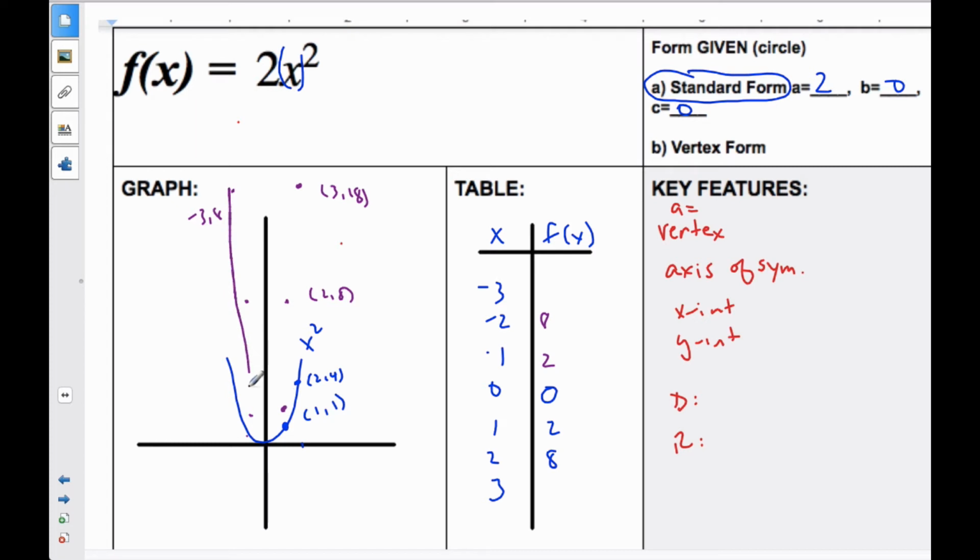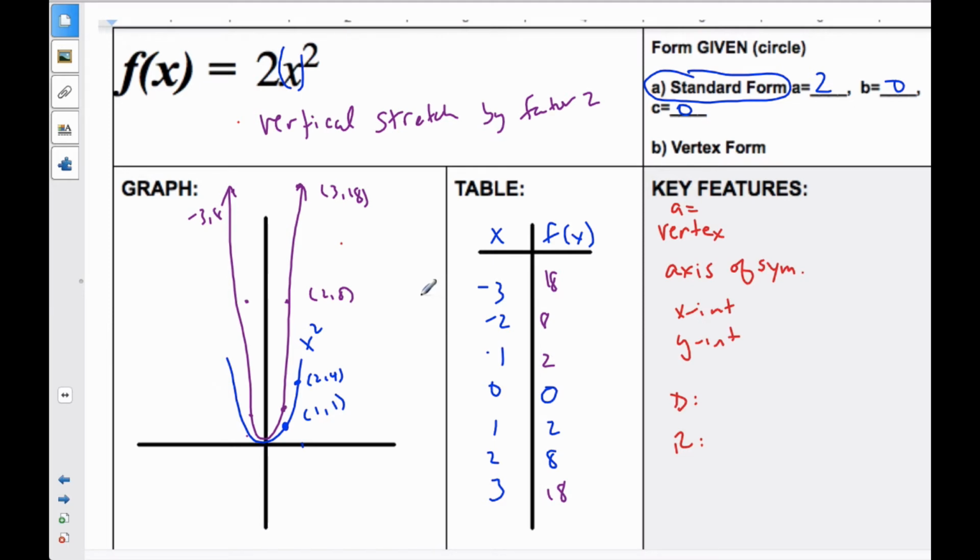And so I get this parabola here. It ends up being a skinny parabola. And so what this has done is it's basically pulled this parabola up further and quicker. And so this here is what we call a vertical stretch by a factor of 2.